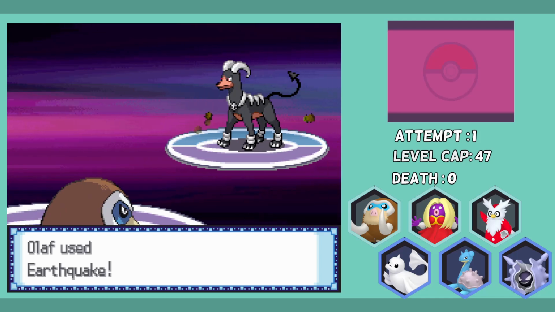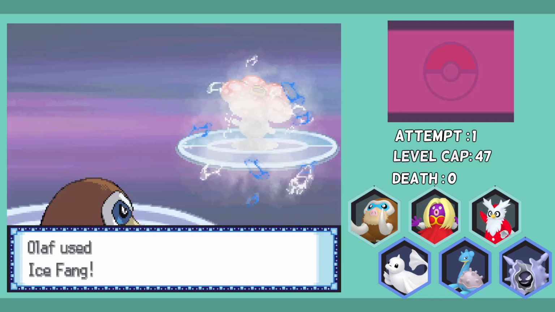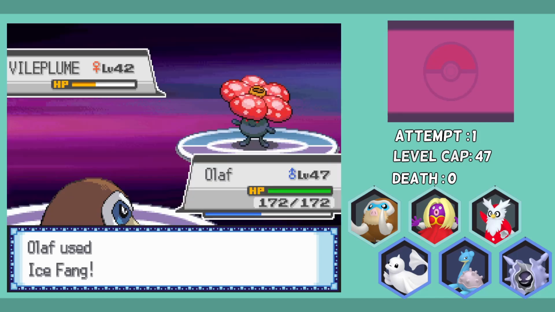Houndoom is out next, and we can take this thing out with a STAB, super effective, Soft Sand boosted Earthquake. Vileplume comes out third for Karen, and we fire off a STAB, super effective Ice Fang that easily one-shots it.